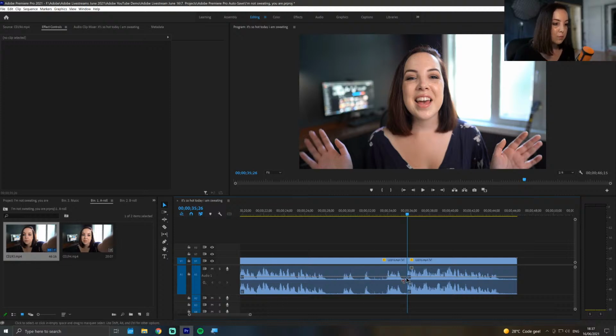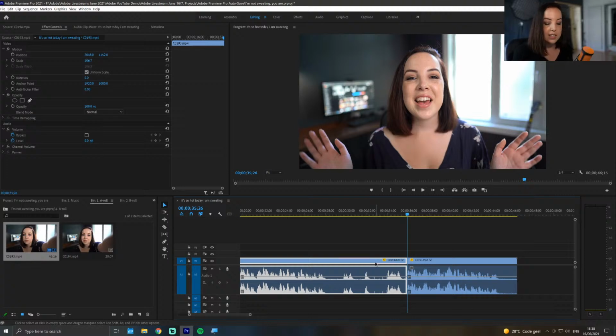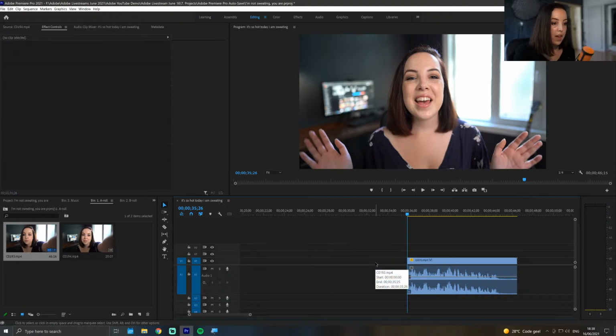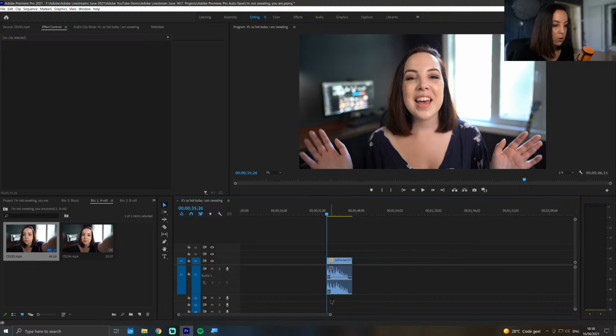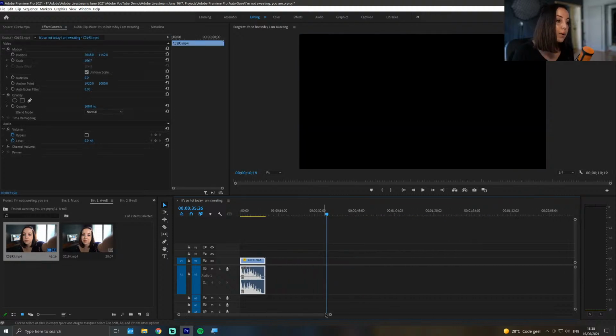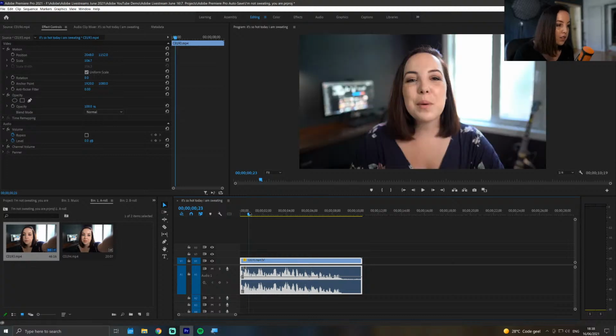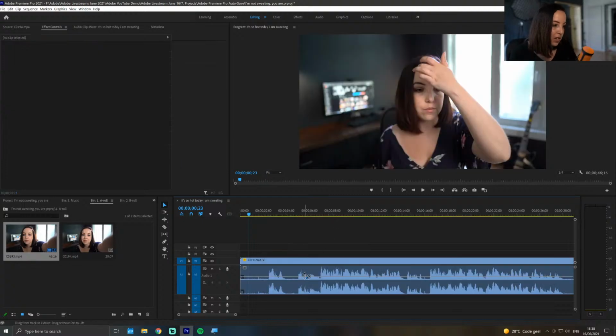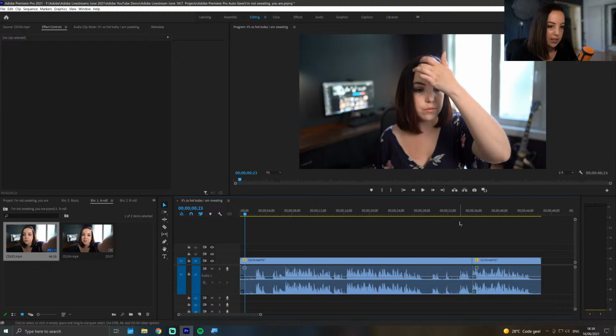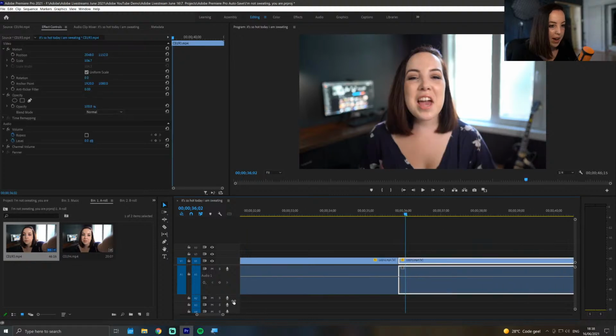So now it is time to delete this clip. What you can do is click on the clip, hit delete on your keyboard, and then zoom out, bring this all the way to the front, and then we would have to zoom in again, move to the front, put our playhead here. That's a lot of work. So what you can also do, I'm going to hit Ctrl Z or Command Z twice. So we're back to where we just started.